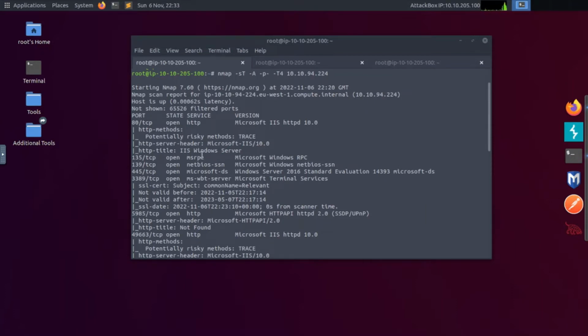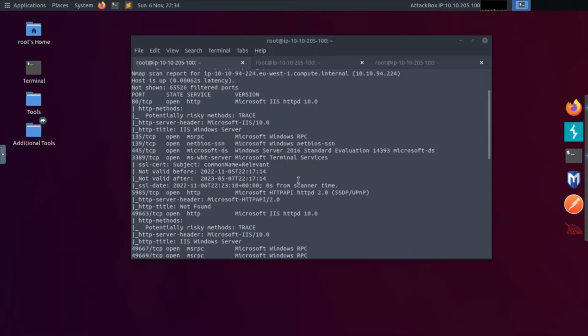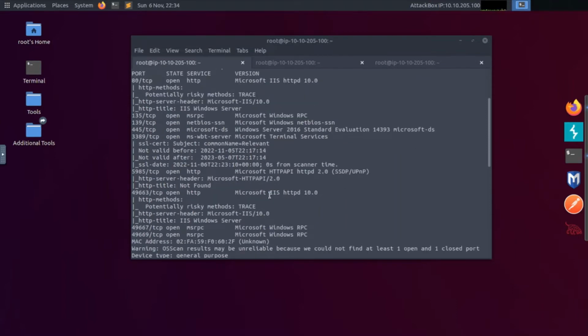Okay, let's look at some of this information returned back to us. Port 80 is open, it's running HTTP Microsoft IIS HTTP 10.0. Let's see here. Port 135, 139, 445, 3389, which is RDP. That's interesting. And of course, 139 and 445 is always interesting to poke around with, see what we can find out there. All right, anything else here?